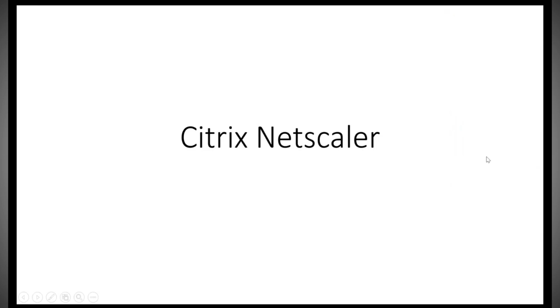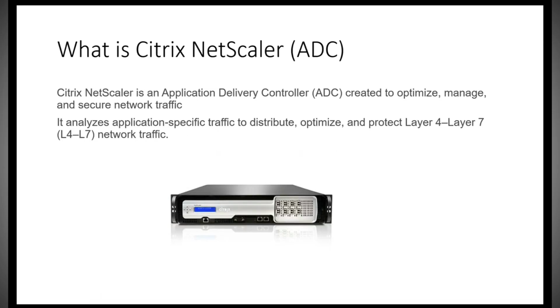Today's topic, as I mentioned, is Citrix NetScaler, which is also called Citrix ADC, Application Delivery Controller. So let's see what Citrix NetScaler is. As per the statement here, Citrix NetScaler is an application delivery controller created to optimize, manage, and secure network traffic. It analyzes application-specific traffic to distribute, optimize, and protect layer 4 to layer 7 network traffic. So the meaning of Citrix NetScaler is that it is basically used to optimize, manage, and secure your network traffic.